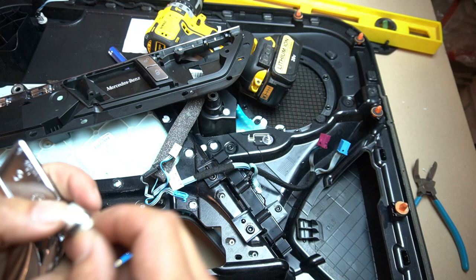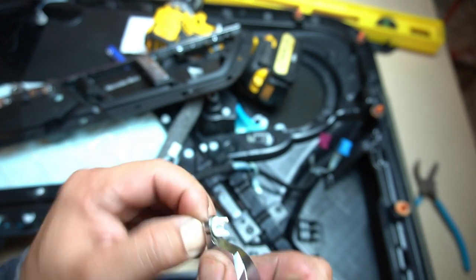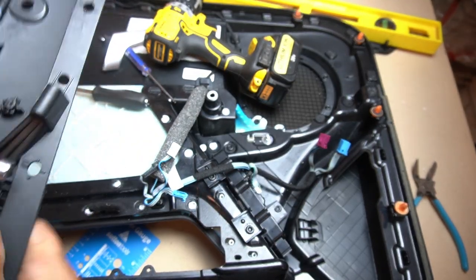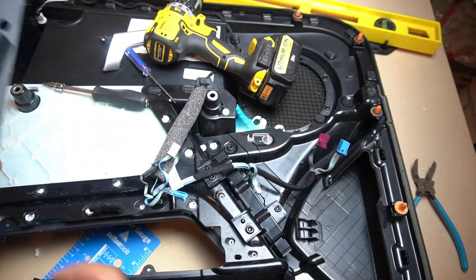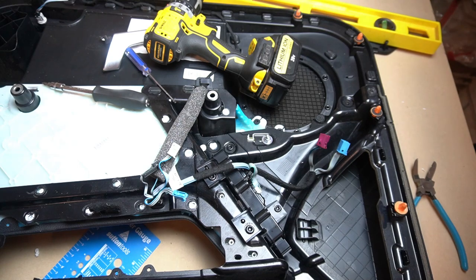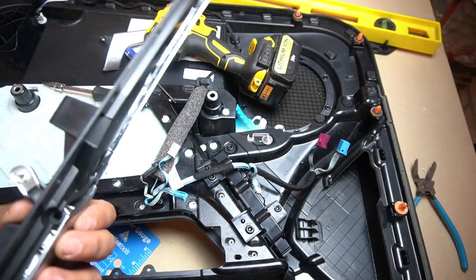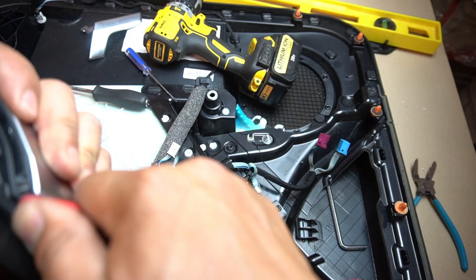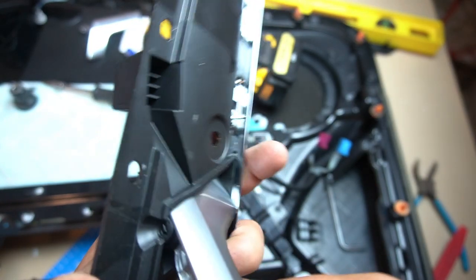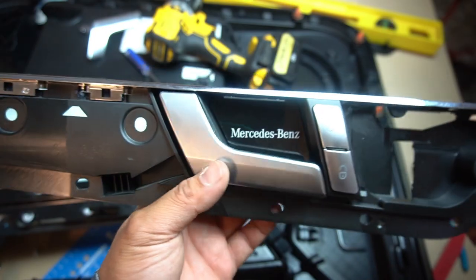This door handle will now come out. We have to transfer the plastic clip over to our new door handle — and even if you accidentally break it, you can always replace it. Push it in together and it comes right out. Get our door handle in, make sure it's installed the right way, and make sure it installs onto the top. Push it on through. Now we grab our pivot for the door handle and push it in from the bottom right here. Push it in and it should lock in and clip in. It's all the way in, it's clipped in, so it can't even come out. That's how you change the door handle for your W204.